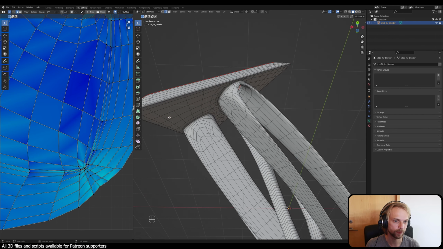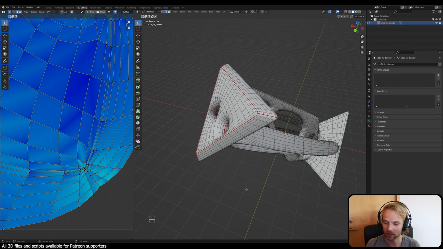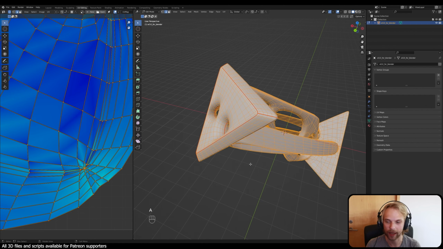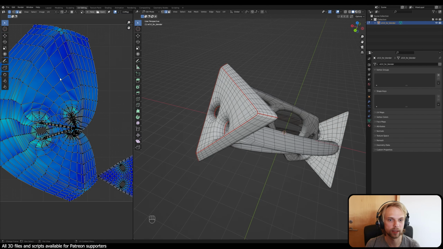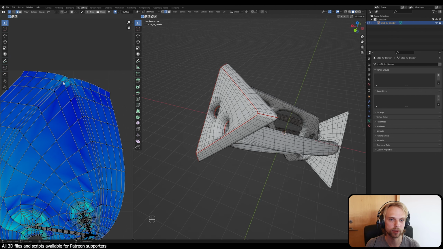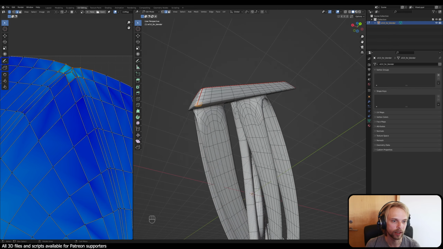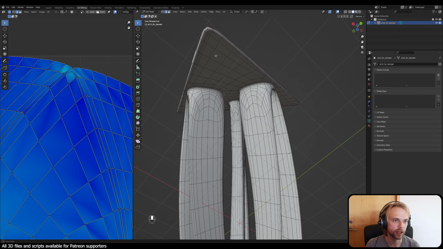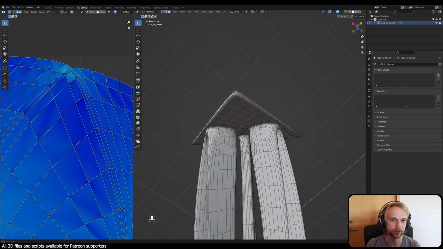There we go. That should be fine. Once you've done that, you can see that this is not updating. You need to update it automatically. We hit A, U, and unwrap. And now it's a little bit better, right? In the corners, there's still a little bit of stretching. I assume it's happening. Yeah, it's still in the corner. There's still a little bit of stretching, but it's really much better from what it was.